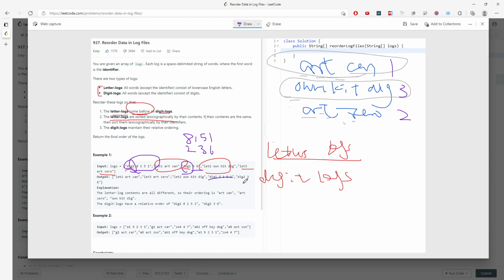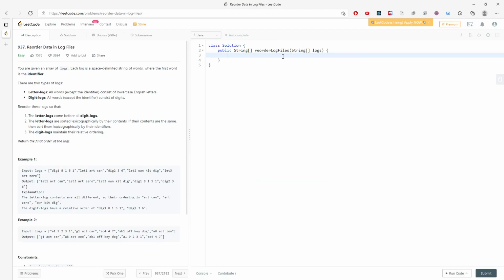So here we go. Yes, here's the solution, right? What do you have to do? This is actually using a sorting array. So you just say Arrays.sort, and then you create a new comparator. By using a lambda expression, it's pretty easy. So let me just start coding. Arrays.sort, and I'm passing the logs, and I'm going to say log A, log B. So you need two comparisons.